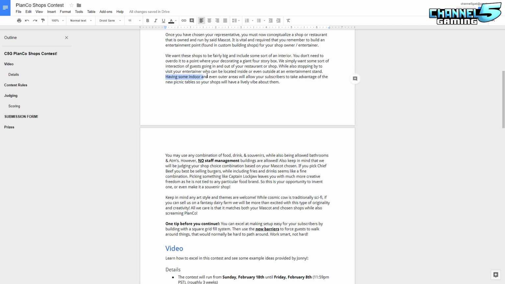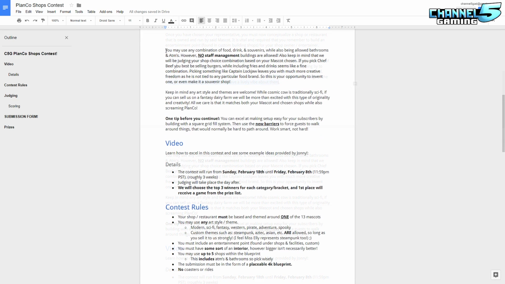Having some indoor and even outer areas will allow your subscribers to take advantage of the new picnic tables, so your shops will have a lively vibe about them. You may use any combination of food, drink, and souvenirs, while also being allowed bathrooms and ATMs. However, no staff management buildings are allowed.